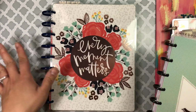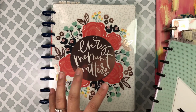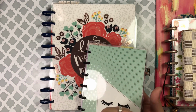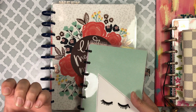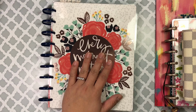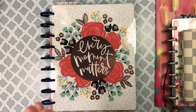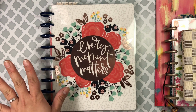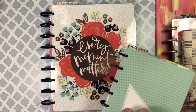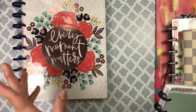So that's my spiel on that, because originally I just wanted to stick with the mini, since I knew I was only going to use one planner, but I just fell in love with this and it's just so pretty. I really wanted to have it for my collection, and I thought it would be a good way to use all of the weekly kits that I have, because I know I won't be able to use them in my mini. With the way that I plan nowadays, it just wouldn't work. So yeah, that's my reasoning for that.